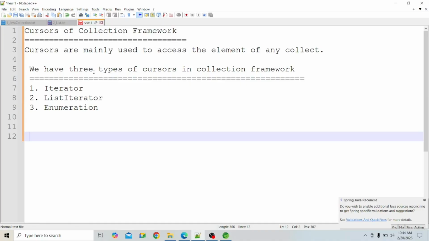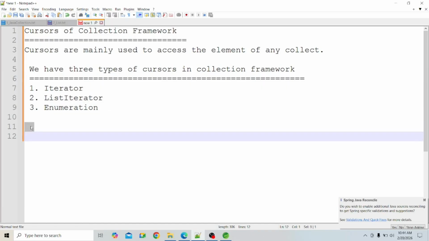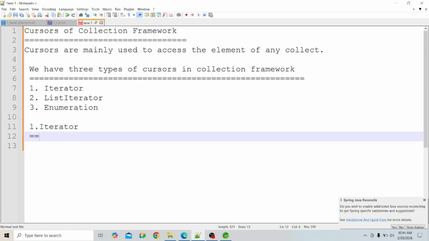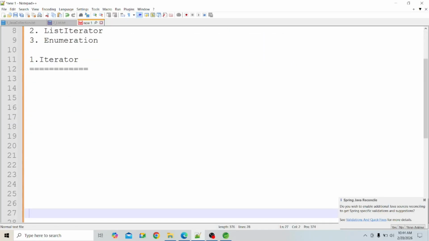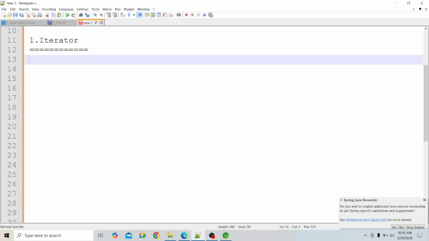So what is the use of iterator? There are three types of cursors, and first is iterator. This cursor is used to access the elements in forward direction. If you want to access the data in forward direction, that time we are using the iterator, right?